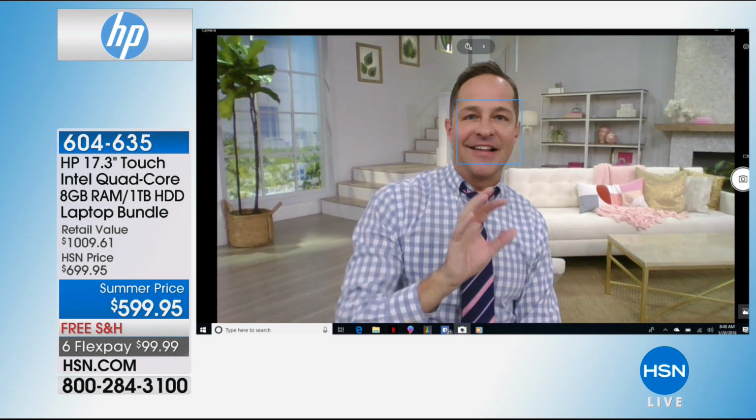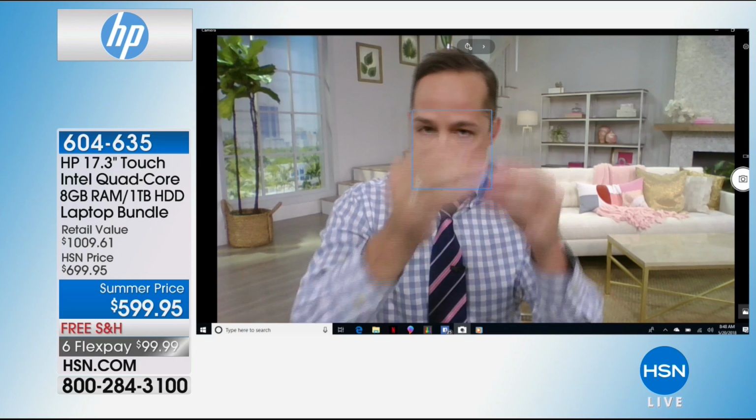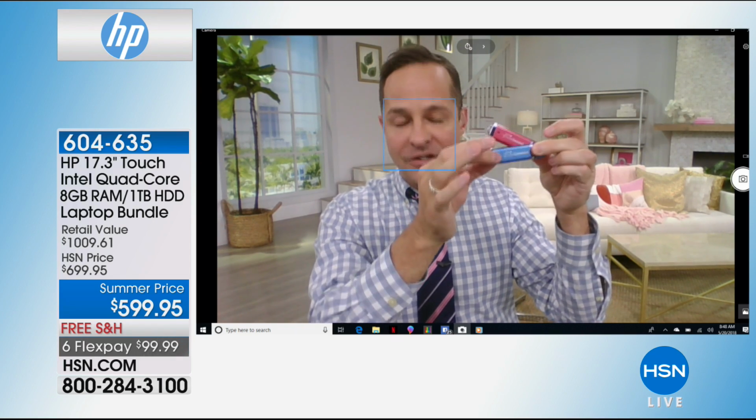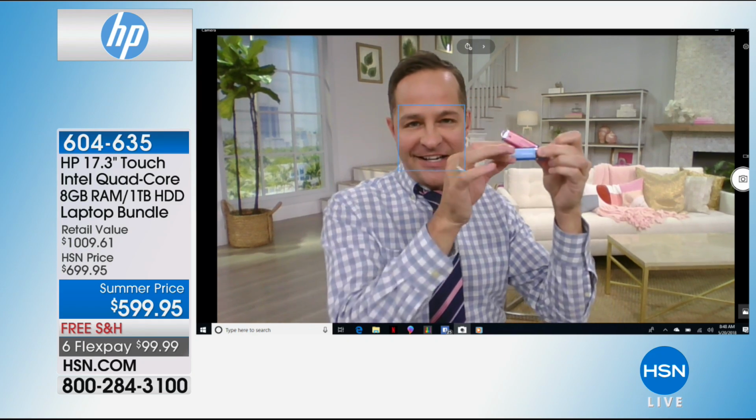I also really like this webcam. In fact, I'm going to just grab this Viper Advanced for a minute. I'll tell you more about this in a second. This is something that protects 8 computers with antivirus for the life of 8 computers. But I want to just use these sticks for a demo for a minute.